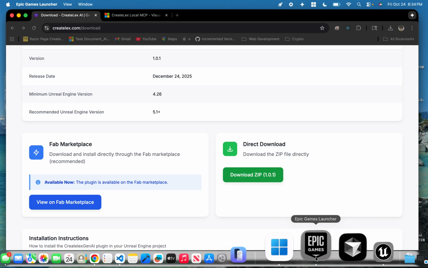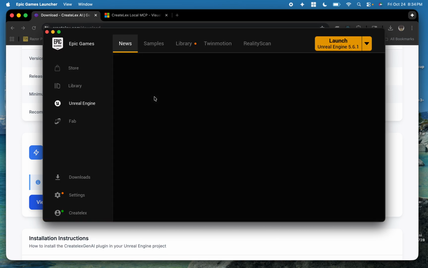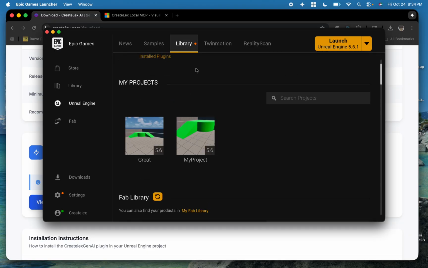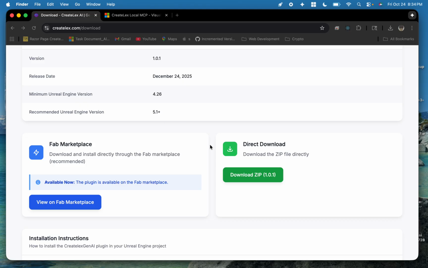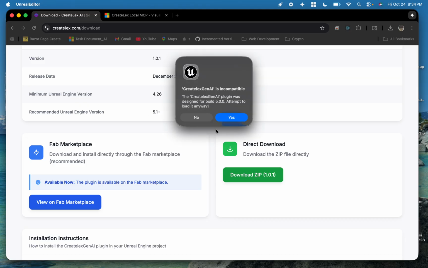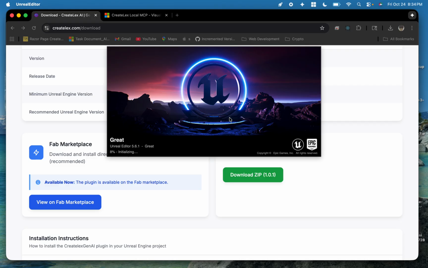So I'm going to go back into here, and you just do this step for the first time. You don't have to restart the project every time. So we're going to go back into the Create project and wait for that to load. It's going to say this project only works for 5.0 when starting, so you just hit yes.